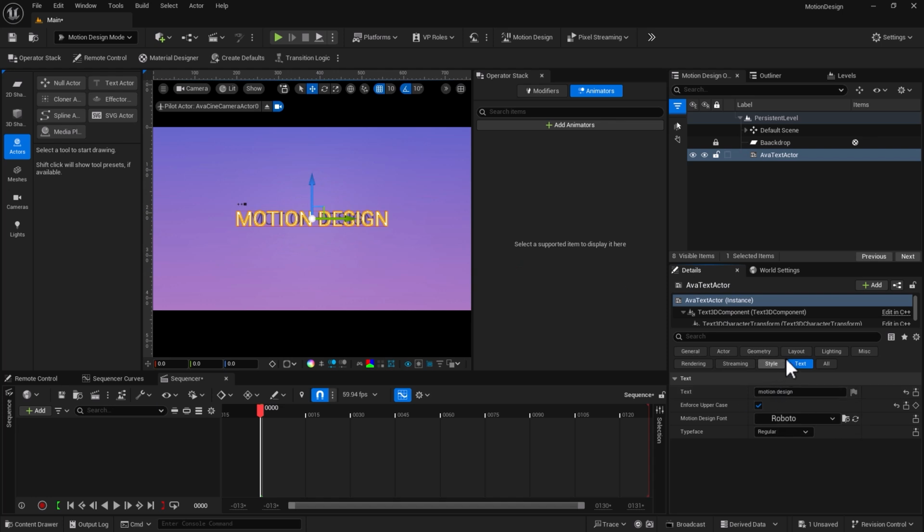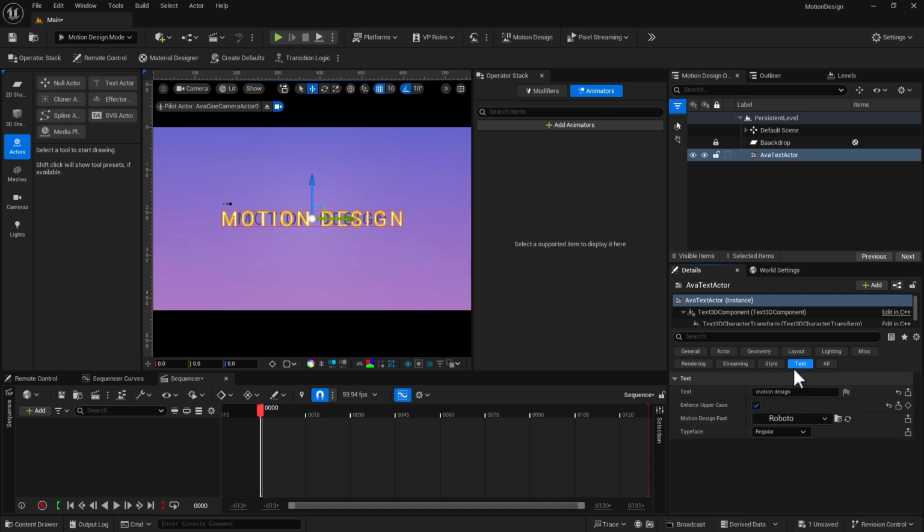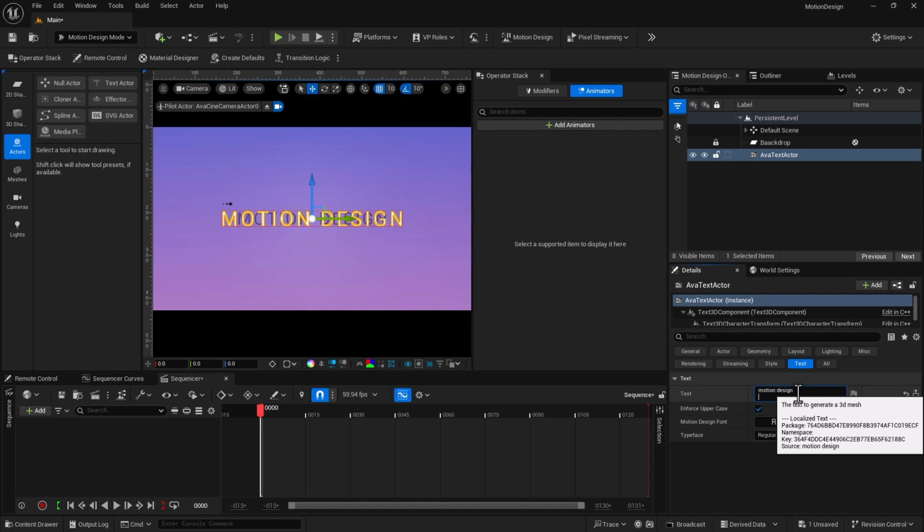You can go into layout again and now play around with kerning. You can totally keyframe it, have everything outside, and single keyframe, move forward and bring it in with a little bit of ease out. That's something that you can do. With line spacing, it's something that you first prepare through text. So I'm going to click after motion design, shift enter to go to the second line. I can type in Unreal Engine.